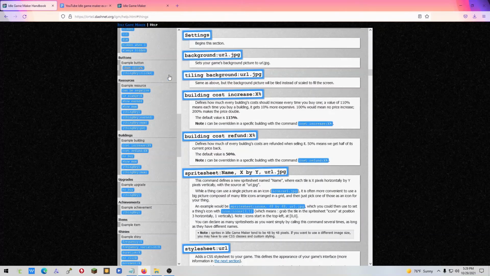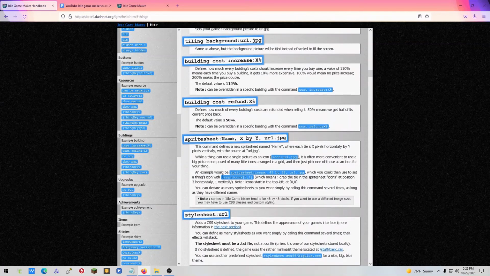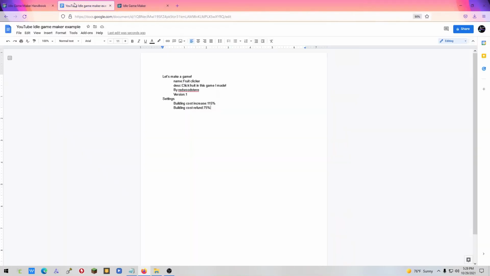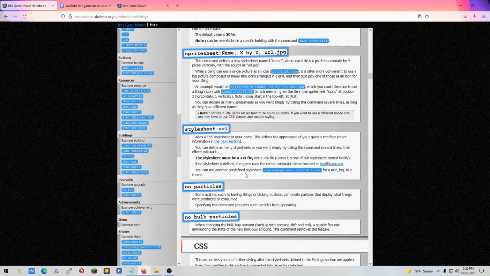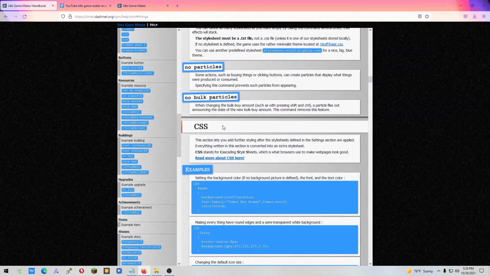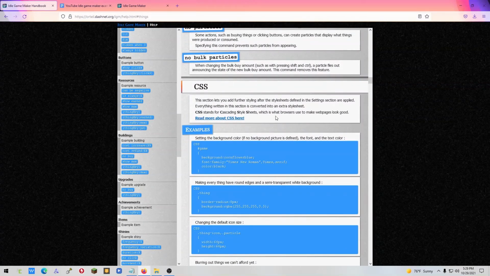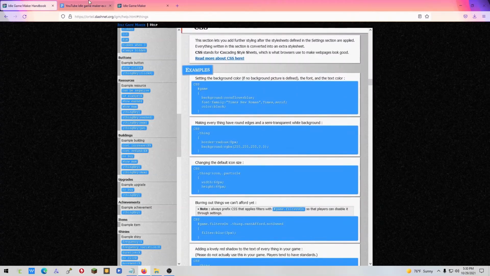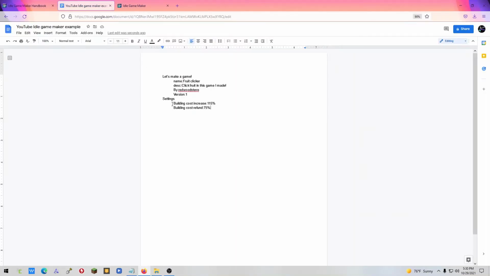So we have that, and then we don't define the sprite sheet yet, because if we do and we just name the sprite sheet, define the pixels, but we don't have a URL, or if we just leave this section blank, it'll give you an error message. So we're not going to define that yet. And so that's all we're going to do for the settings section. And for our next section, we're going to do a quick summary for the CSS. I'm not going to do that much, but yeah, let's learn about the CSS.